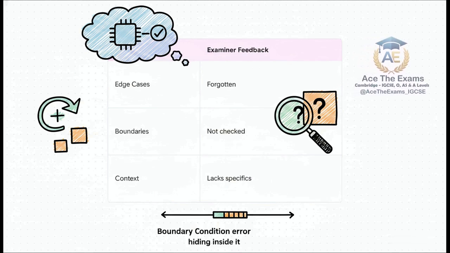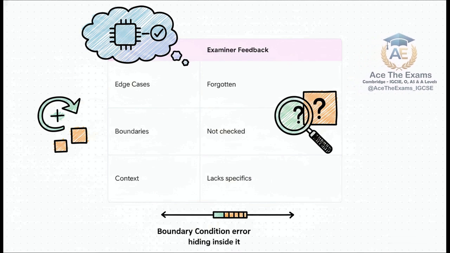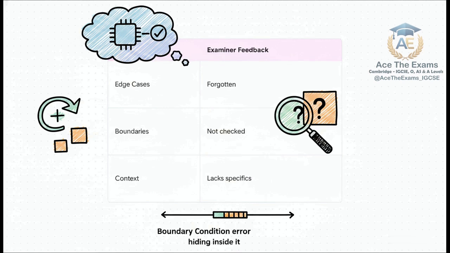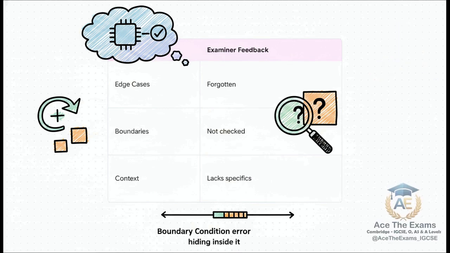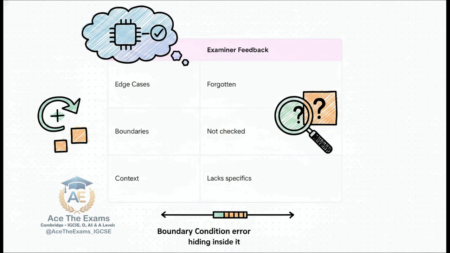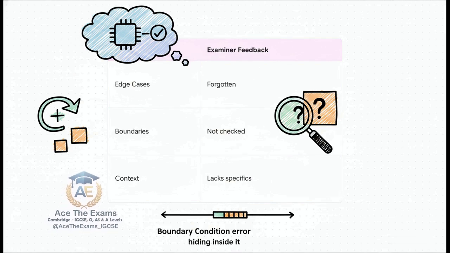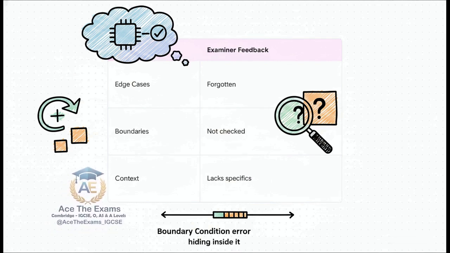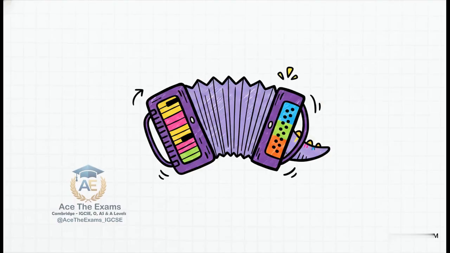If you are writing a program dealing with an 8-bit integer, and you don't use your IDE's expand and collapse feature to carefully isolate your while loop, you are incredibly likely to miss a boundary condition error hiding inside it. When your loop runs one too many times, you get an overflow error. The examiner doesn't just want you to say, I'll test it. They want you to explain how the IDE helps you test those exact boundary conditions without losing your mind in the code.